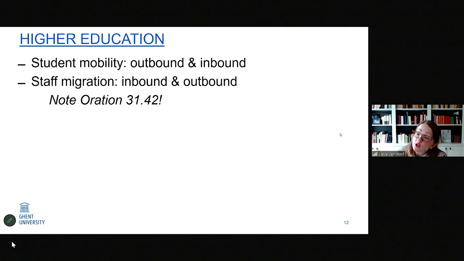But we also know from other sources that Palestina must have attracted quite a number of students. There is, for example, Gregory of Nazianzus, who studied rhetoric with a man called Thespesius in Caesarea before he went to Alexandria and then to Athens. We also know that there was a school of law in Caesarea, less famous and perhaps also less frequented than the famous law school in Beirut, and there were law schools elsewhere as well. But still, that must have caused inbound mobility.